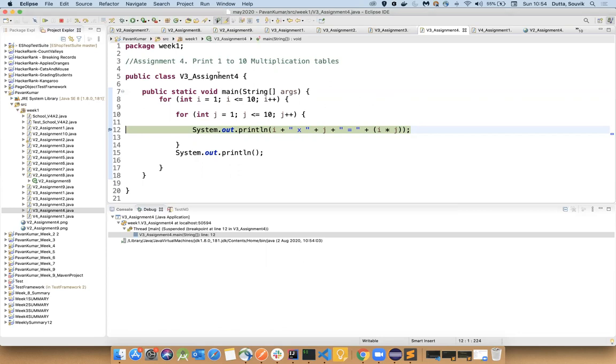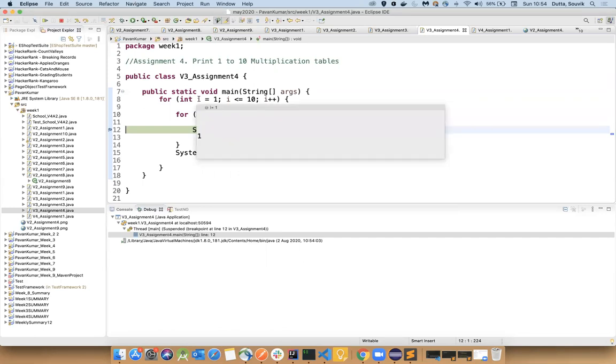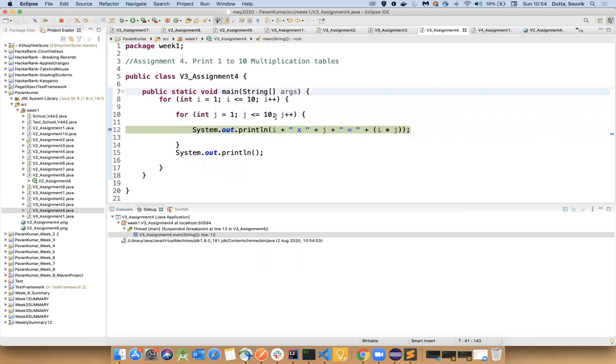Now, if I hover my mouse on i, I get the value as 1, and if I hover on j, I get the value as 1 as well. What am I doing here? I times j equals is simple text, and this is my formula, i into j, right?